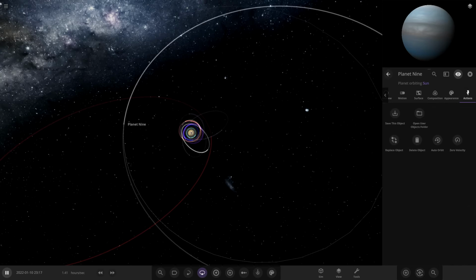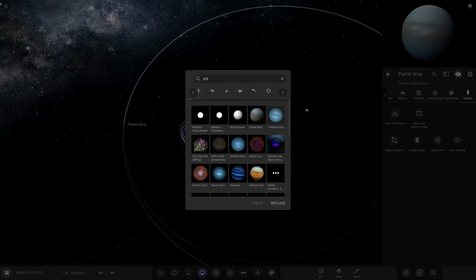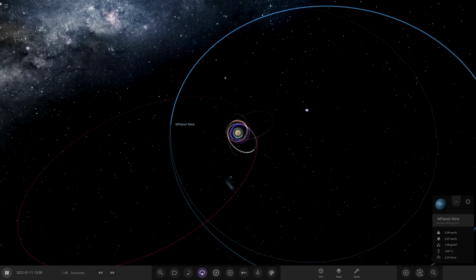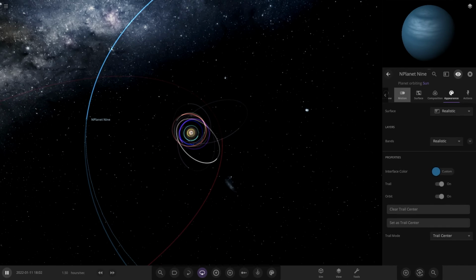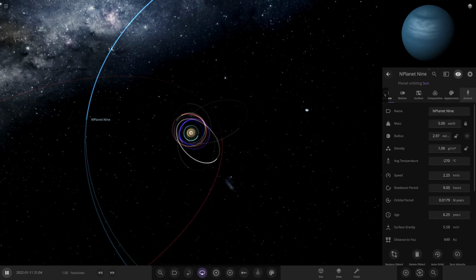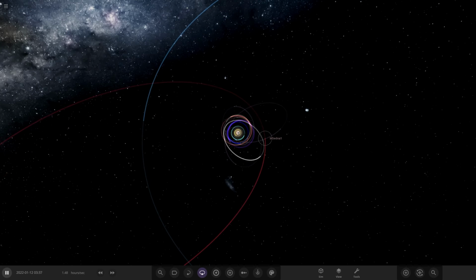But obviously, there's only one texture for Planet 9 that needs to be used here. And it is obviously the good old classic Planet 9. So it's got to be. There's just no other option. It has to be that. And this is actually the new version of Planet 9. It has less mass due to the updated theories. So there it is. And then obviously trail colour, I am not touching that. That is perfectly fine the way it is. So Planet 9 is fully customised there.